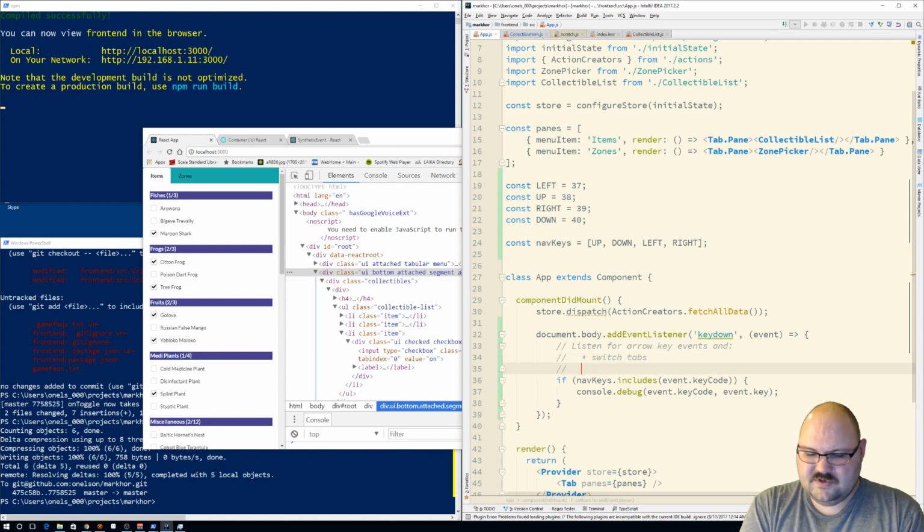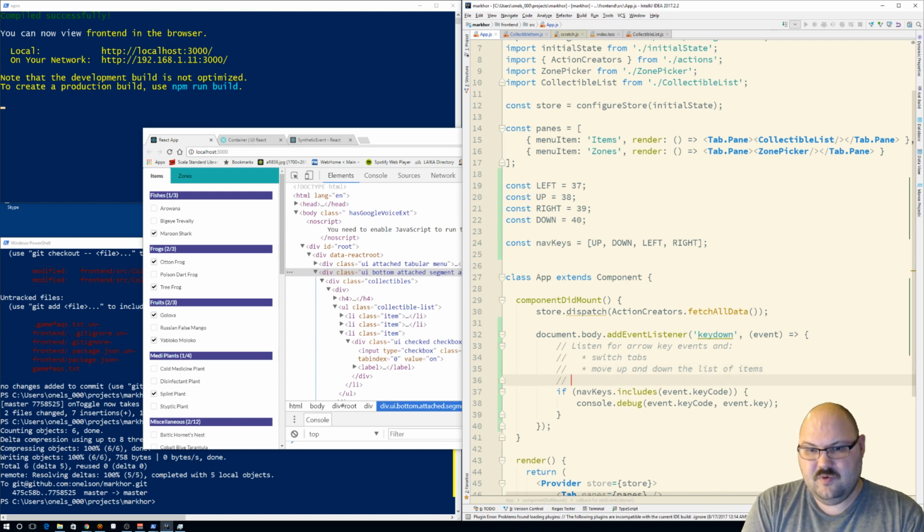I want to be able to move up and down the list of items, so that's either the zones or the collectible items.